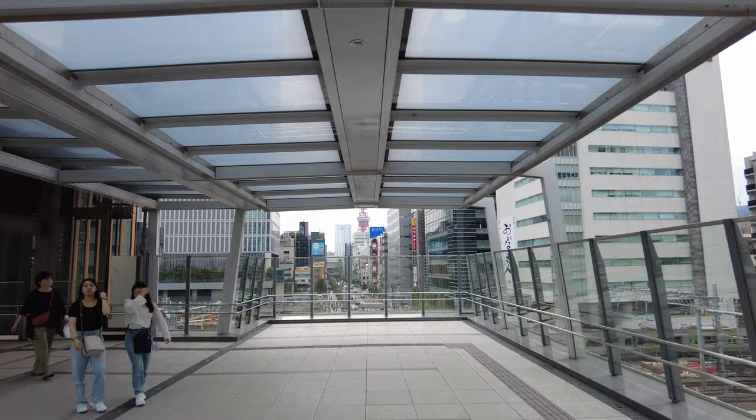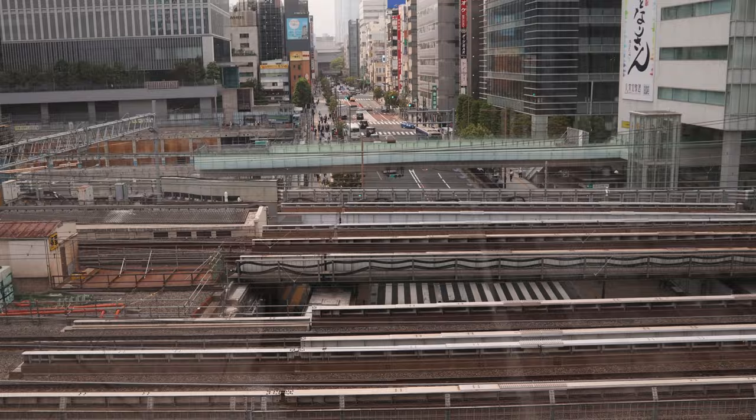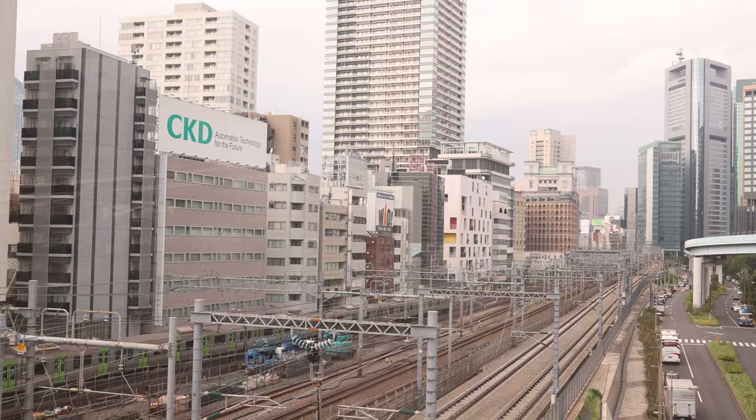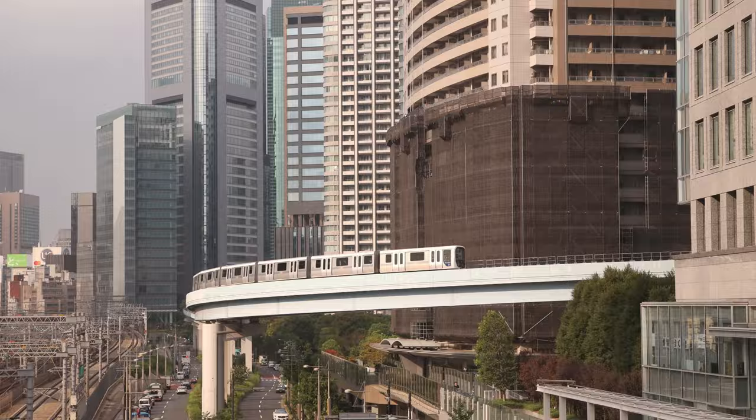Walking from Takeshiba to Tokyo Tower, there was a pedestrian walkway that brings you up above the city near Hamamatsucho train station. You're looking right over the train tracks and have this amazing elevated view of Tokyo Tower and the city below — one of the best shots I've seen of Tokyo Tower. It's always fun being above the trains here and watching them move. Let's check out these views and then head straight down the street to Tokyo Tower.